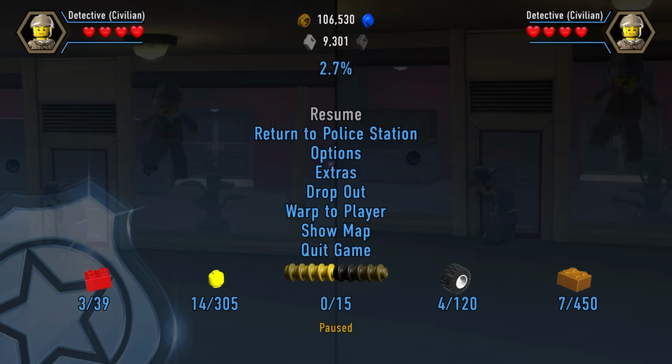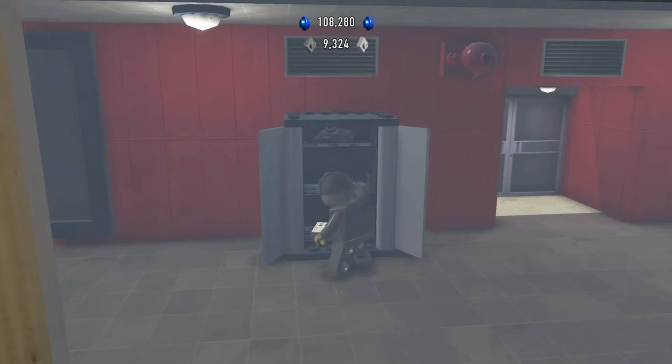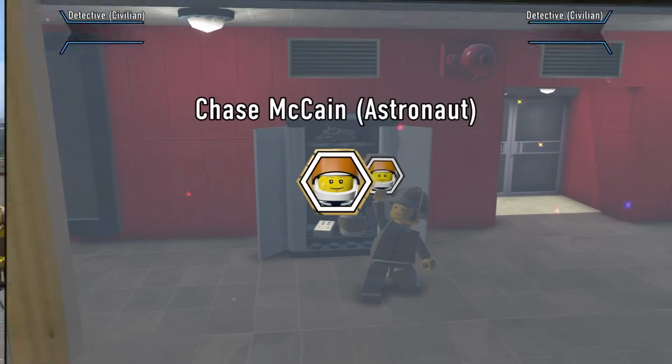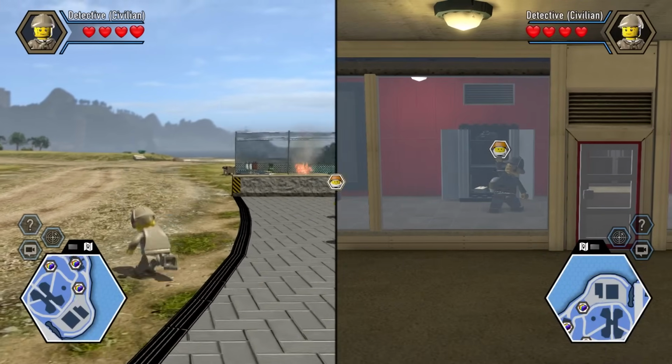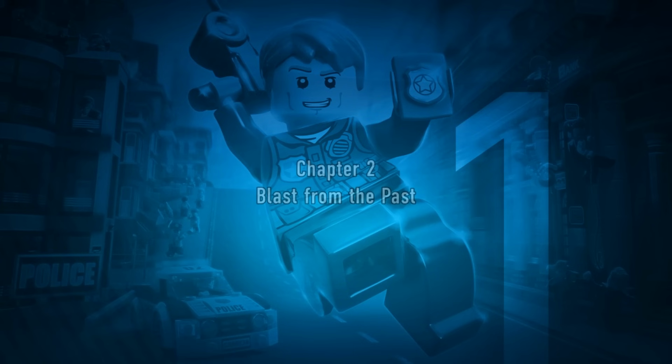Once you arrive, head to this door, clip Player 2 through the wall, and build the cupboard to unlock Chase McCain Astronaut early. Unfortunately, this disguise won't autosave immediately, but rather when we complete the next major story mission. Luckily, we're still at the beginning of Chapter 2.